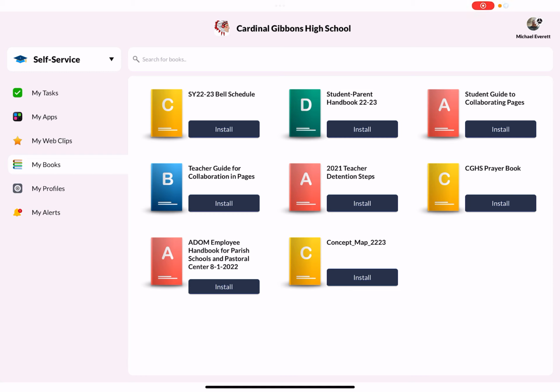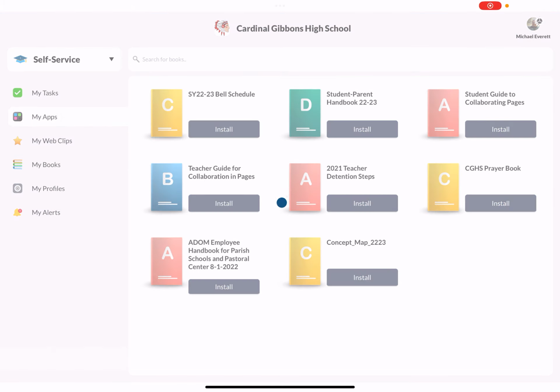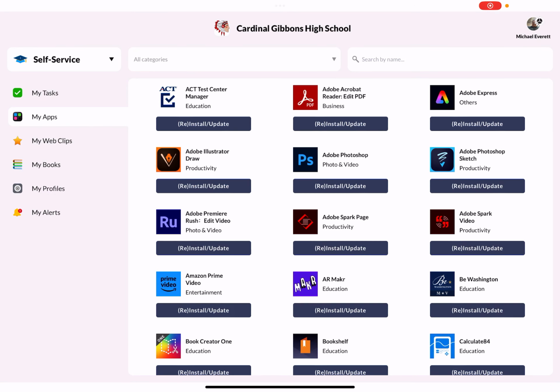You're going to see that you have multiple tabs over on the left-hand side. The two that we're going to focus on today are My Apps and My Books. We're going to start with My Apps. This is going to act as the app store for your selection.